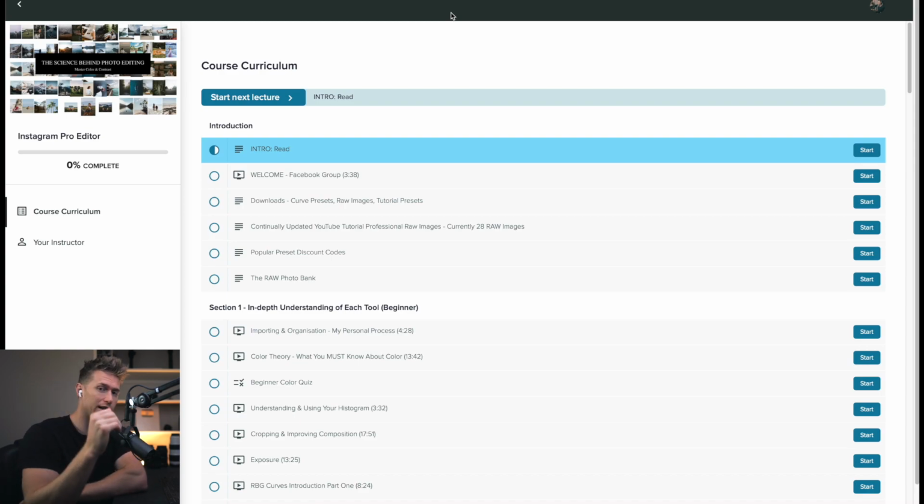And on top of that, it gets a bit more fancy with these tools interacting with each other, the rules of color, another layer of these guest editors, and then we can really follow all these guest editors start to finish, understanding everything they're doing, because we've built the knowledge like a pyramid. We also get the raw images and presets.